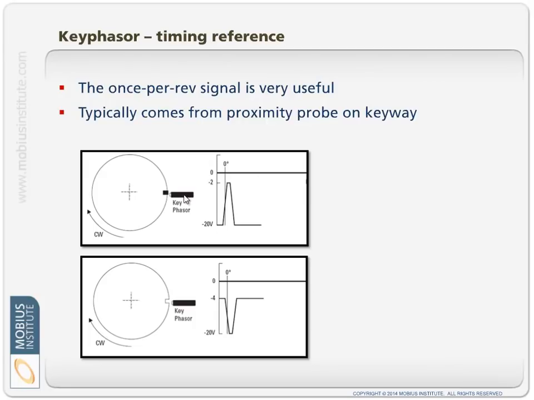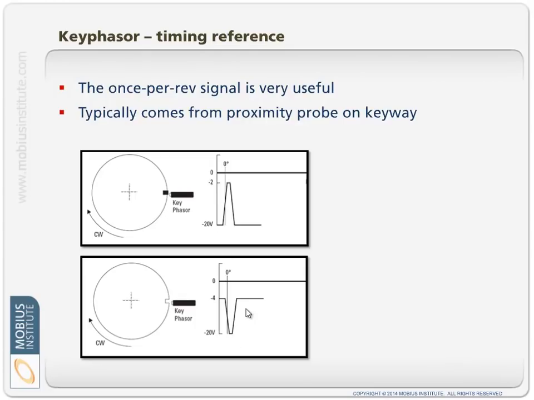And this is what the key phaser is for. That's sort of a brand name for it. But this probe is going to look at some physical protrusion or inclusion on the shaft to give us that big step change in displacement. The obvious way is to look at a keyway. In this case, it may see some motion in the shaft itself, depending on where it's located. But when this key comes by, there's going to be a big change in displacement, so it's going to step up. In this case, there's a big change in displacement, but in the other direction.